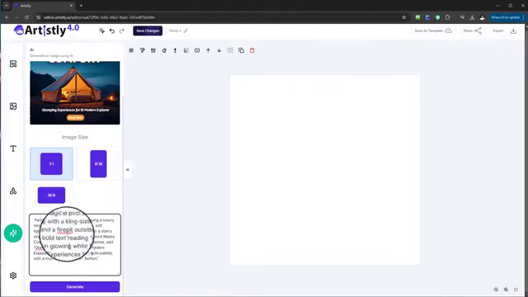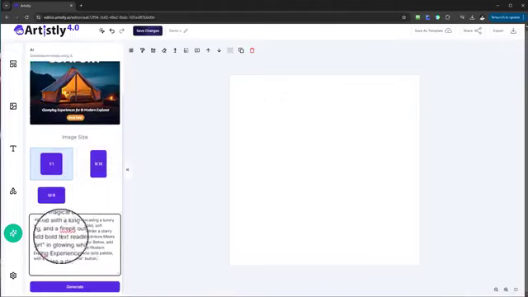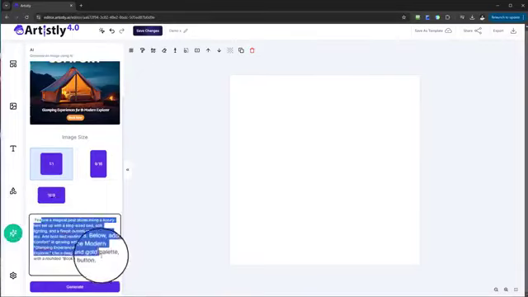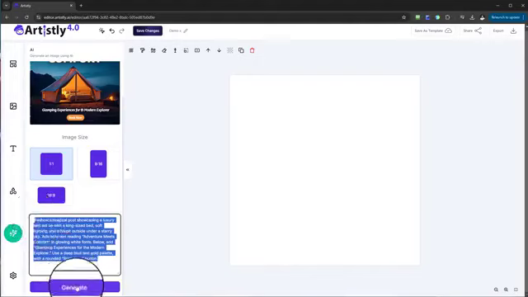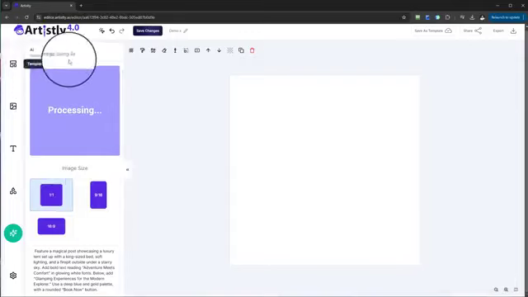Now the key things for this are going to be the text, that we can change simply by using this right here. Now let me show you how you can just use it as is. So if I go and generate, the AI is going to start processing and create a unique image using the inspiration of that template that we've selected. Yes, we can use that template and we can make edits specific to that template if we so desire. Yes, we can use as is.